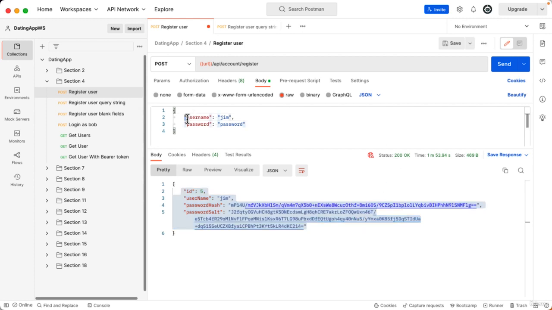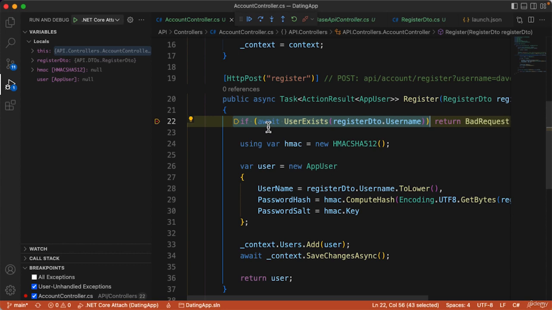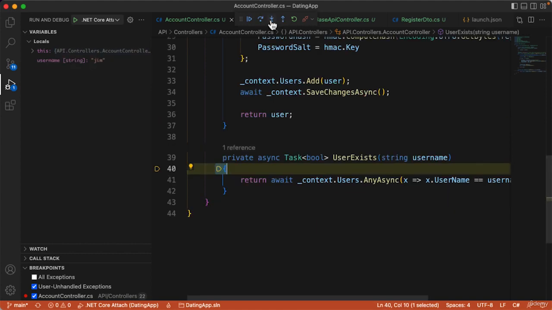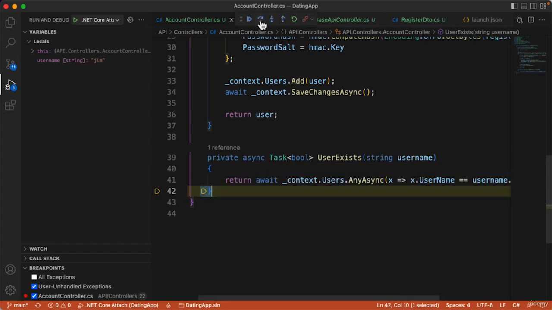What we should also find is that if we try that request again with the same user and click send, then we go to our first method, does the user exist? Now, if it's one of our own methods, we might want to step inside to step through the code in that method, and we can use step into, which is going to take us to our user exists method, and then we can step over this, although there's only one line, so there's not really much to see there.